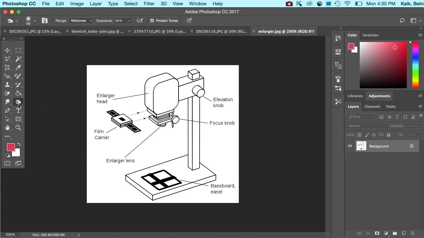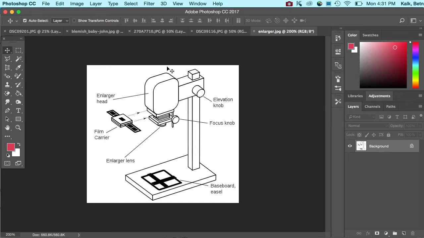So for this next set, because they're all about darkroom photography, I thought maybe you should just, in case you've never done darkroom photography or don't know anything about it, this is an enlarger. And basically, light passes through here, through the negative, and down here is where you would have a piece of photo paper to take the image.